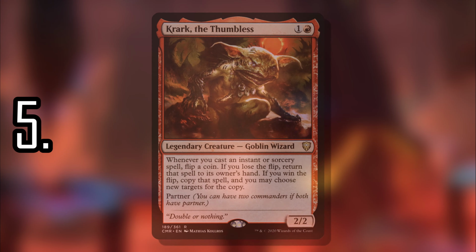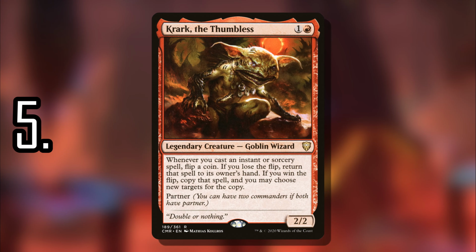Number 5, we have Krark the Thumbless. Similarly to why Rakdos is a high-risk, high-reward commander option, it's pretty clear with Krark. You are flipping a coin to determine whether or not you'll be able to copy an instant or sorcery spell you cast. A little bit more options, I think. Long-term, Krark is a better commander option, more versatile.